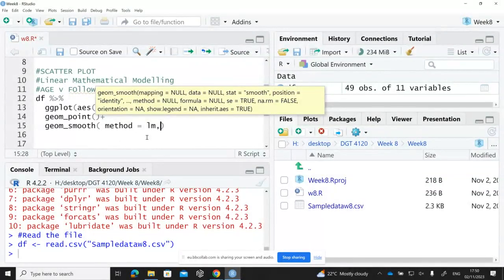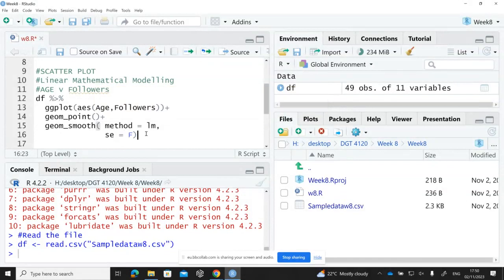And one more thing, you put a comma. And you say se equals F. Any guesses? What does se stand for if you've done statistics?